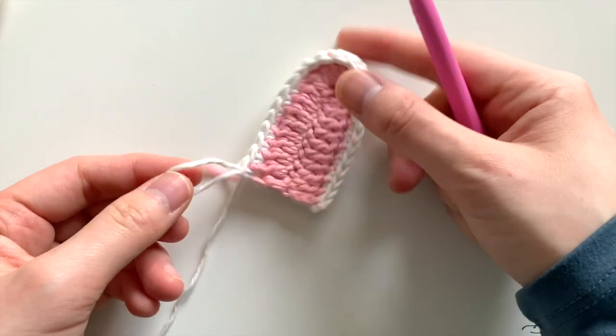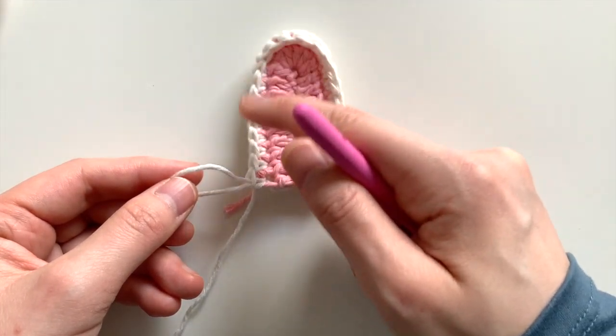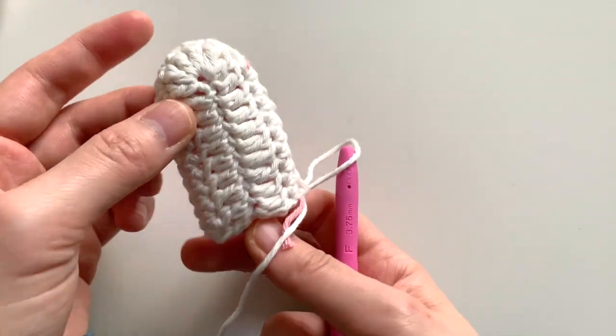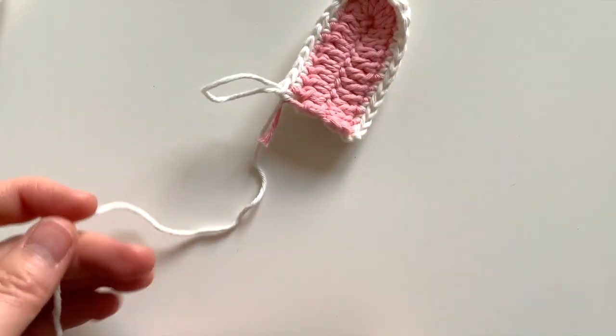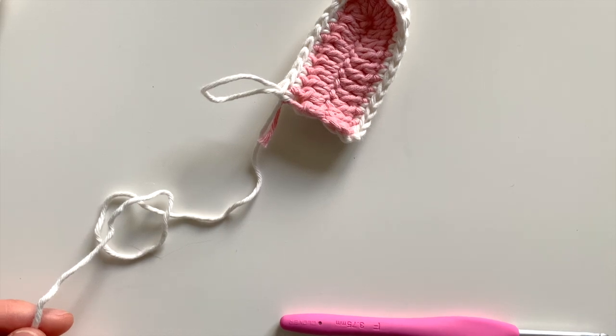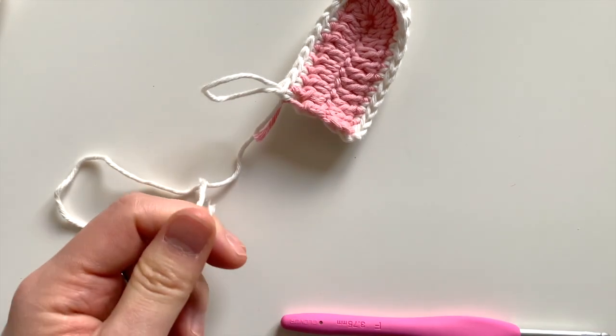So at the very end here, I'm going to stop. As you see, I've single crocheted around the entire ear. And so that way the outer and the inner ear pieces stay together. All you have to do now is snip your yarn end, leaving some length so that you can sew it to the bunny's head.